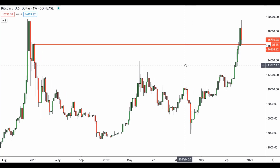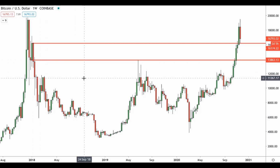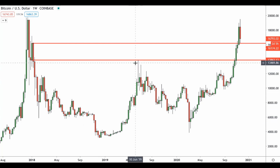Okay, so let's see what happens if it does break below that level and close below that level. Let me get a horizontal ray, and I'm thinking right there. You can see how, after the bull market in 17, we lost confidence. And excuse me, I do have allergies here guys, but here was the retest, right? And then of course we lost a lot of confidence after that retest. So that was very important too. That's our next level: if we do break below this 16.2 line, the next support would be here just below 14,000, that we would not want to break.